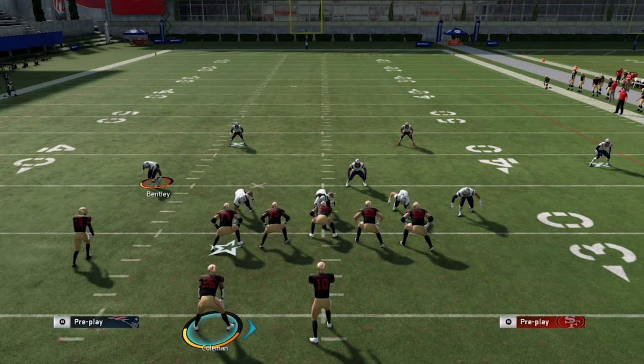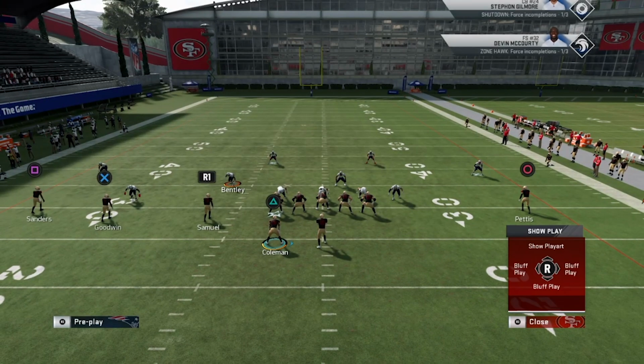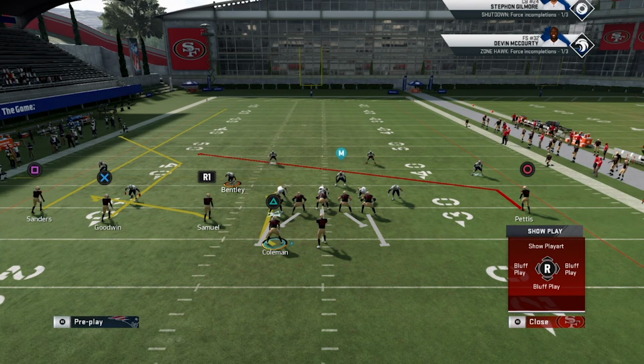Okay, guys, here's against drop show, another common cover 4 coverage that works. The good thing about it is we have the same exact hot routes that we had for when we canceled out the palms coverage. And it works for drop show too, obviously, because they're in just drop zones. They're not in match coverage. So it's obviously going to work as well. So you don't need to necessarily determine if it's palms or drop.